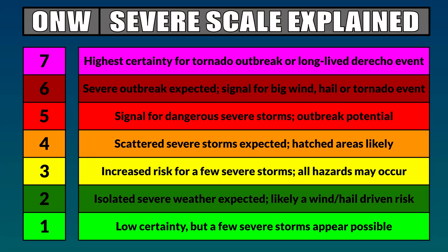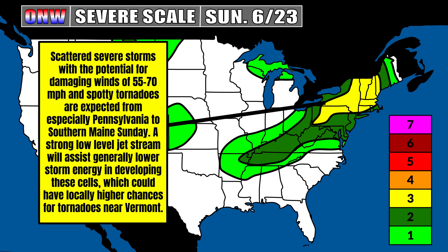That's what we're going to talk about day by day with where I think the risk zones are going to be, using the ONW Severe Scale. This scale is what I'm using for Sunday and Monday's severe weather risk, and then I'll use the Severe Zones graphic for Tuesday through Thursday. We're using ones, twos, and threes for Sunday and Monday: one is for low certainty but with a few severe storms possible, two is isolated severe weather, and three means scattered severe weather likely with potentially all hazards. I do think scattered severe weather is likely, especially where the Storm Prediction Center has highlighted from parts of Pennsylvania and the central areas out towards far southwestern Maine on Sunday. There will be a focal point in southern Vermont, southern New Hampshire, and western Massachusetts — coming out of New York — where we could see an increased threat for tornadoes.